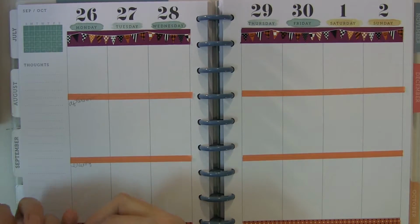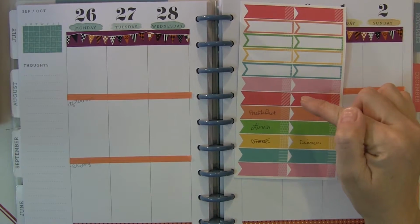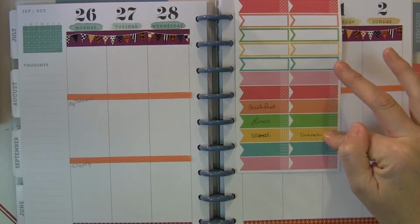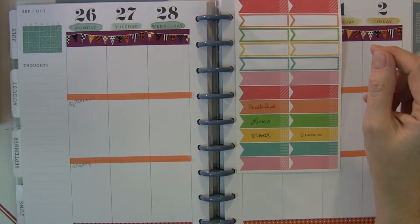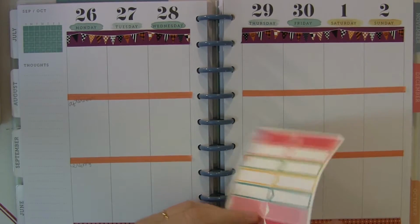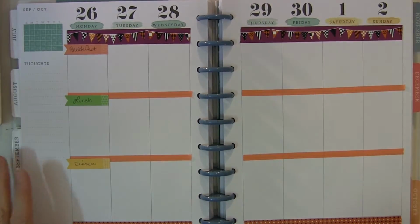And since I covered up that morning one, I just made a couple little labels here. Breakfast, lunch, of course I misspelled dinner, so I did it again, and dinner that I'll just put right here. So I'm going to go through breakfast, lunch, and dinner for every day and jot down my notes, I guess, jot down what we're going to have. So let's put our little flags up here. Okay, that's looking pretty good. Set those to the side. Go ahead and flip this over so we can write.